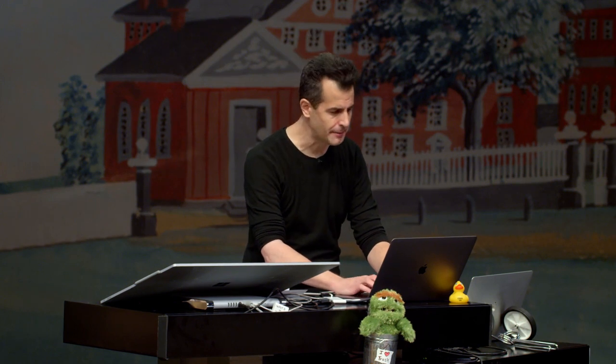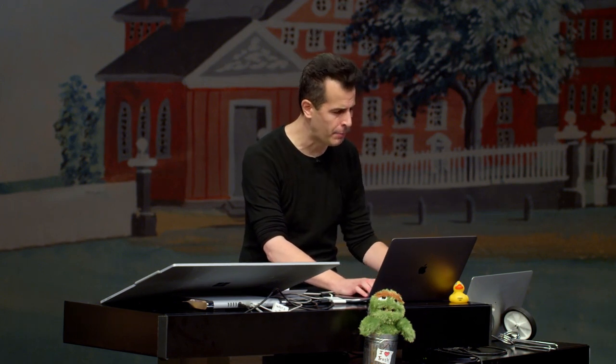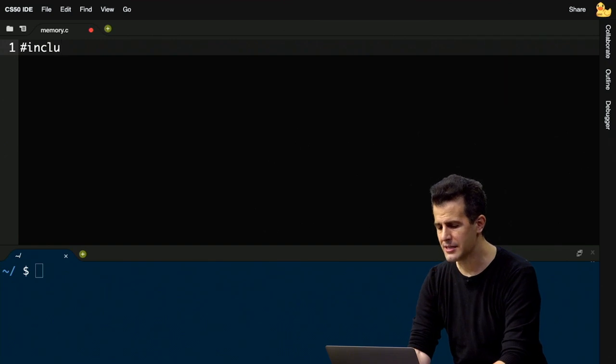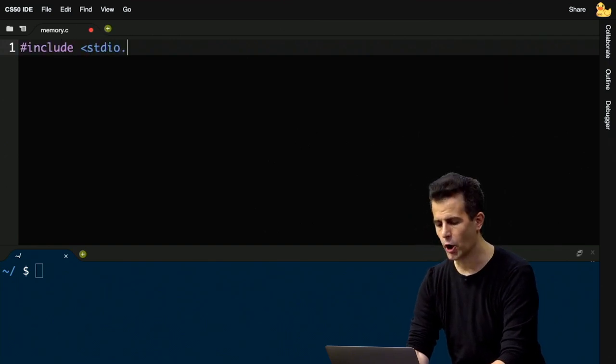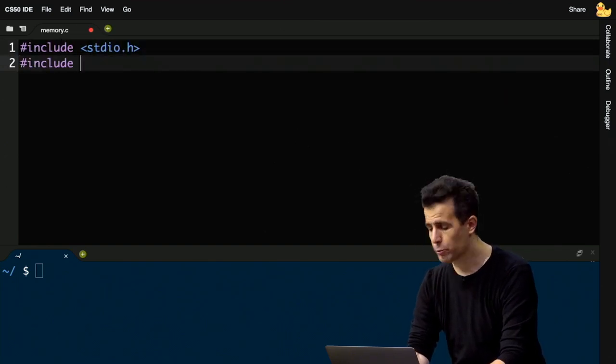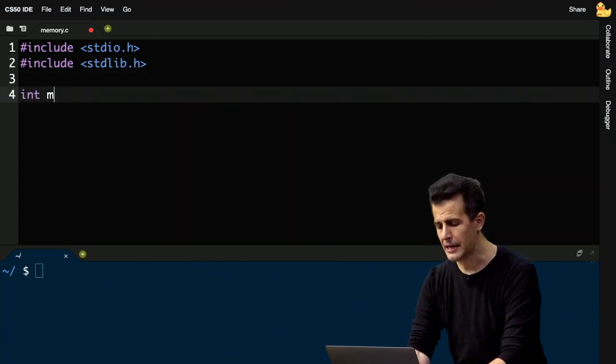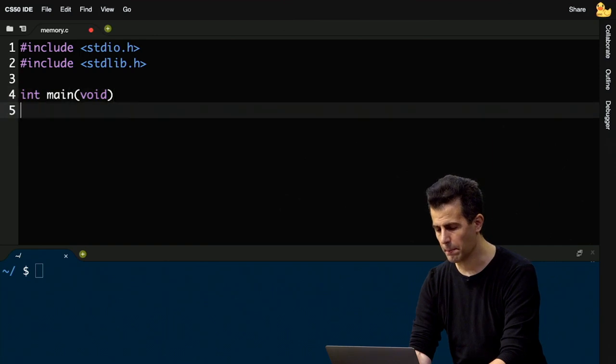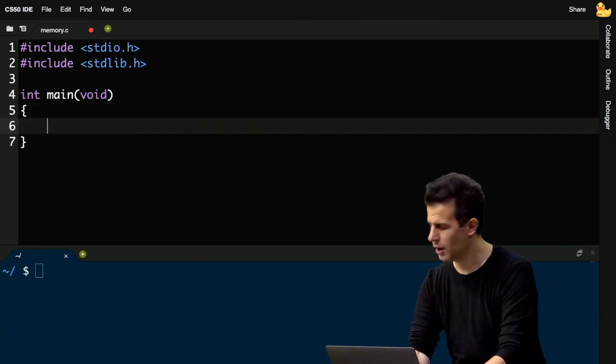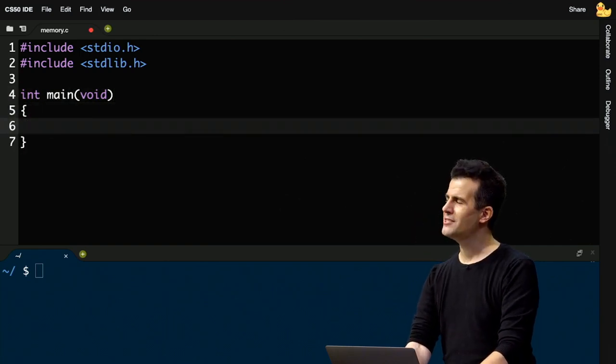So how do we use Valgrind? Well, let me go ahead and write a short program that doesn't do anything useful but demonstrates multiple memory-related mistakes. I'll call this file memory.c. I'm going to go ahead and open up the file memory.c and include at the top stdio.h. And then I'm going to also preemptively include stdlib.h, which recall is where malloc is, int main(void). And I'm going to keep this one simple. I'm going to go ahead and just give myself a whole bunch of integers. So this is actually kind of cool.